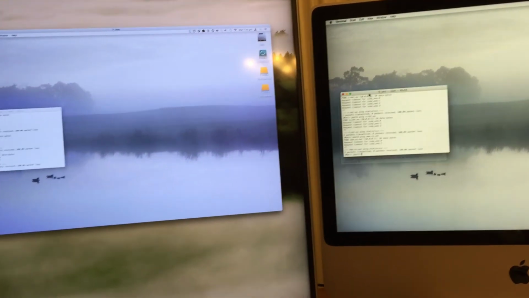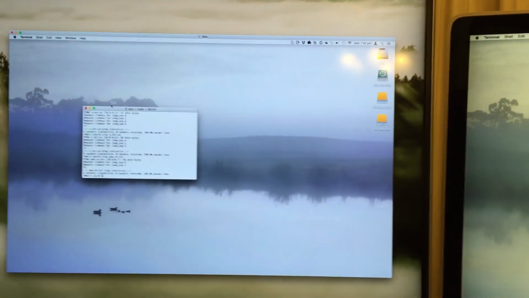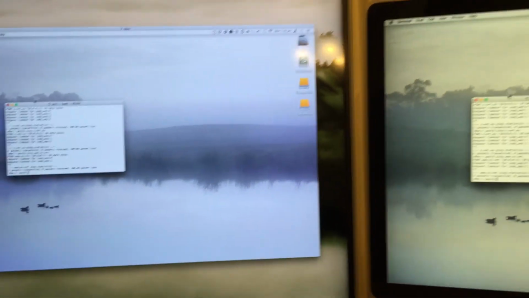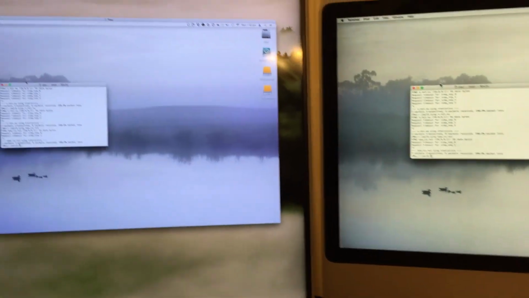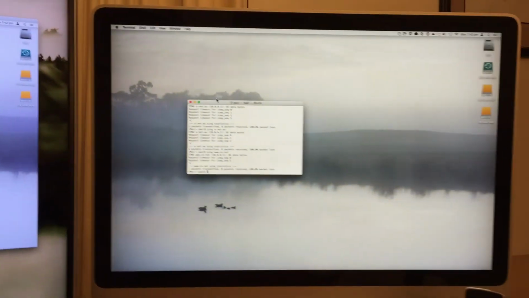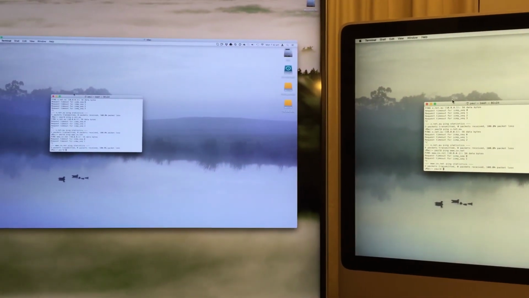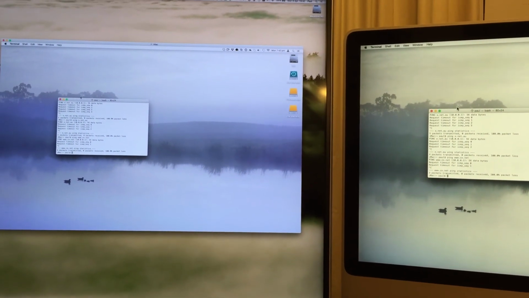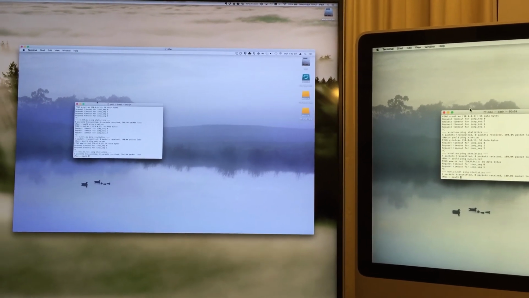All right, so that's basically it. It's usable, and if you're not going to be moving around, fine. I just don't feel as confident grabbing windows and throwing them all around the place as I am when I'm using the iMac on its own. But maybe I'll get used to it. At the end of the day, it's never going to be as good as a monitor with 60 hertz or better refresh rate.